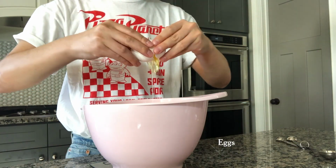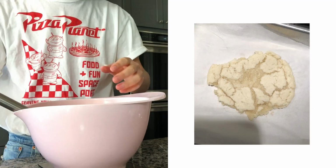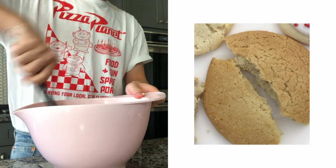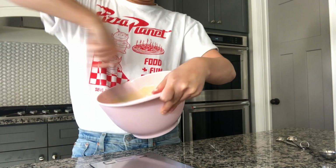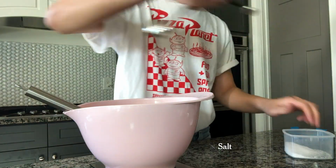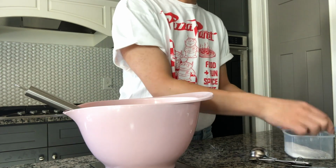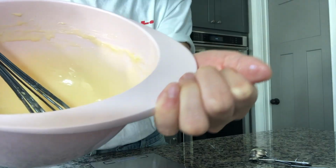I think the biggest rule about this cookie is that as I was developing it, I was coming up with so many delicious, chewy, crackly, caramelized, sugary sugar cookies. I was going about it wrong, and this wasn't quite the texture I wanted. So what I ended up doing was thinking of it more as a cake. It's sort of reminiscent of the best parts of a cupcake, I think. It's the top half. Look, see how wet it is. It's a cake batter, you know? That's gorgeous. I love that.